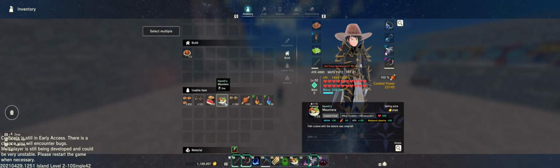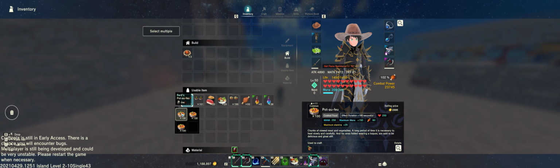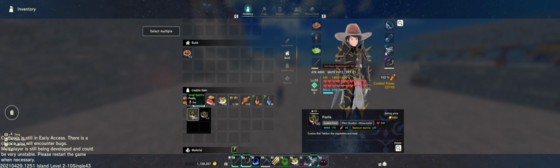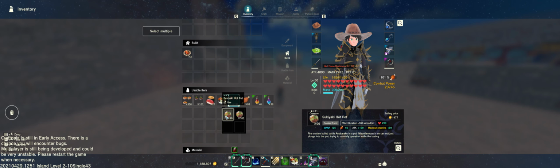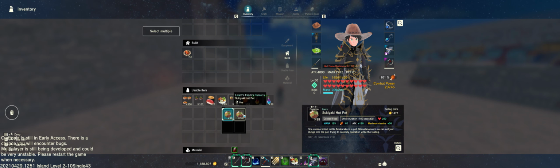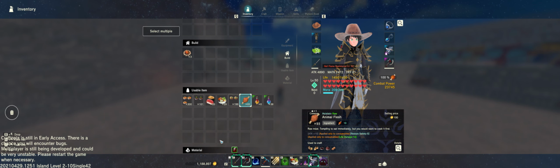As far as foods go, kind of whatever I find, or like at vendors, you find them like Potifu. I buy those up. Paella, how do you pronounce that? It's good healing food. Then Mjolnir, that stuff. Good attack food. Sukiyaki stuff is good attack food. Great attack food, actually. Then I get my raw meat for my analytic might thingy or whatever.